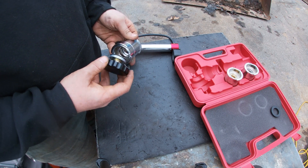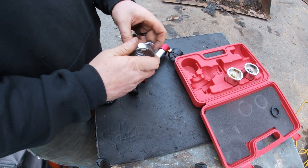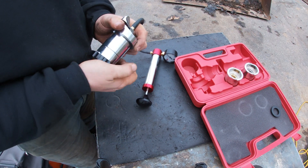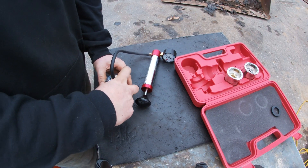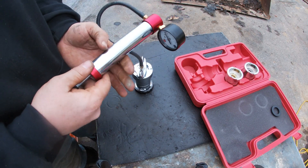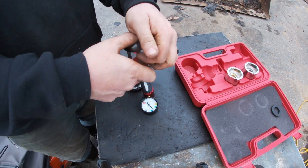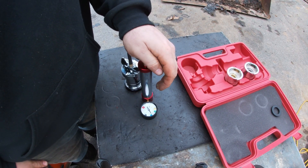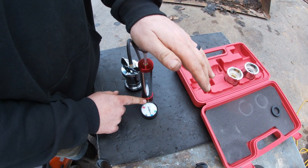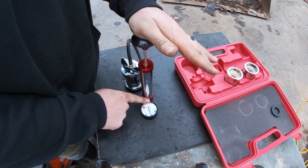Let's install it and try it. Cap is on, then the adapter — preload it just like we've been doing. It's installed; release the preload, and now we've got a nice tight chamber here. I'm going to pressurize this thing up and see how it does. Very tight. This cap is set to lift at 15 PSI, so when I pressurize it more than 15, see how it drops back down and then stays right there. That's exactly how it should act — the radiator cap on this one is working good.